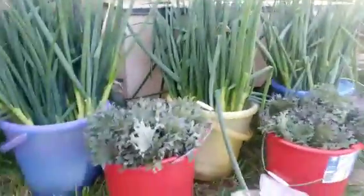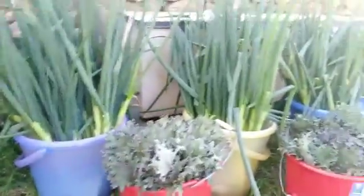So I'm done bunching. I have my shallot bunches, my kale, and my broccoli, already packed in a bag. And I have only one bag of broad beans. That's all. The truck is also ready to go, but I'm not loading it yet because it's still sunny.